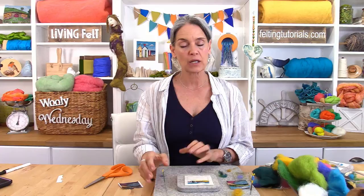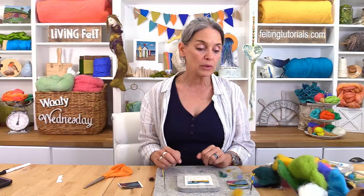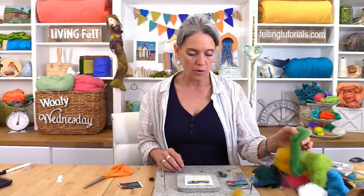Now, the Wow felt pads don't absorb that much wool. They give you a great resistance on the back. But if you're using a foam pad, I would stick with a finer needle so that you don't push too much wool through to the other side. And don't peel it up, because when you do, all the bulk that's on the back of your wool is going to give you a wobbly surface. So there's no reason to pull it up, okay? We used to pull it up because our needles were too aggressive and we didn't want to ruin our foam. So the answer to that is to back off and use needles that aren't quite so aggressive. That's the goal.